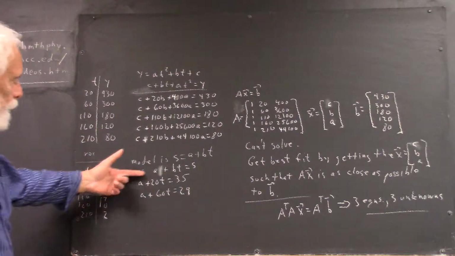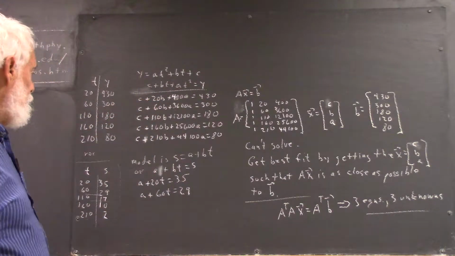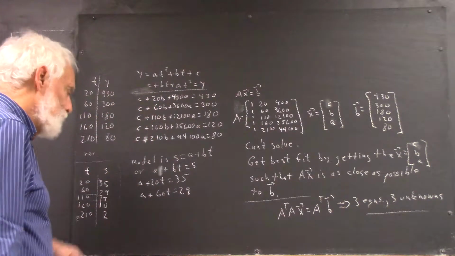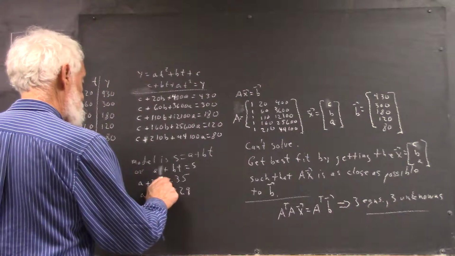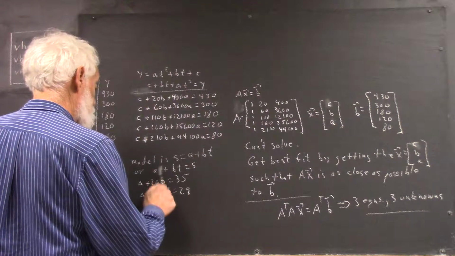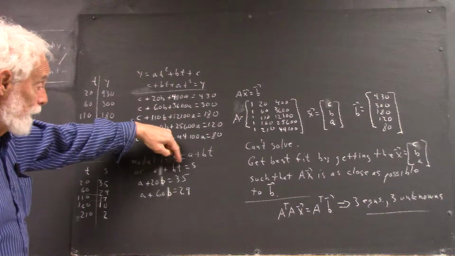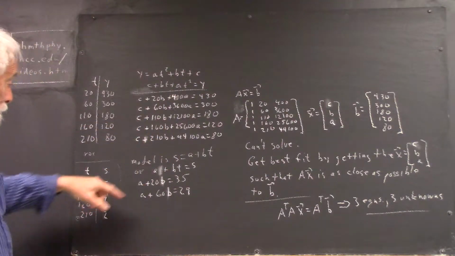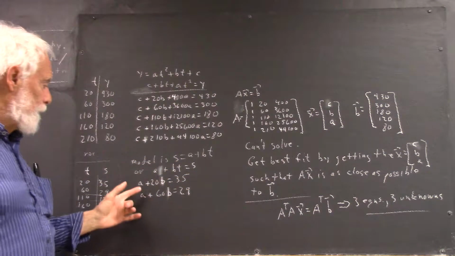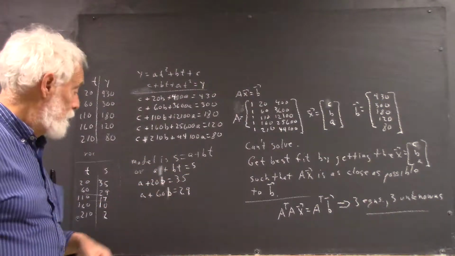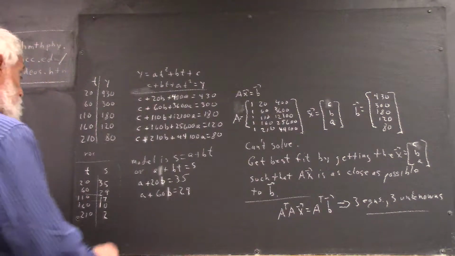Now I'll observe right there is a system of two equations and two unknowns that you can solve for A and B. And I wrote down T, my variable is B, T is the 20 and the 60, right? So 20 is T, so when I plug that in, I get 20B, and T equals 60 gives me 60B. Okay, two equations that I can solve for A and B. But I've got three more equations. I've got plenty of data.